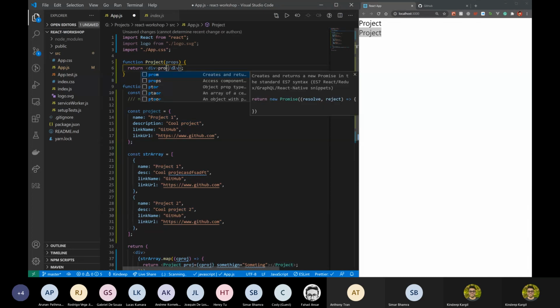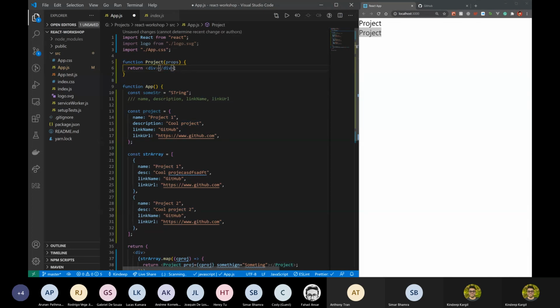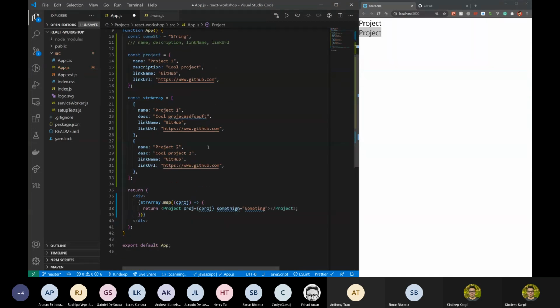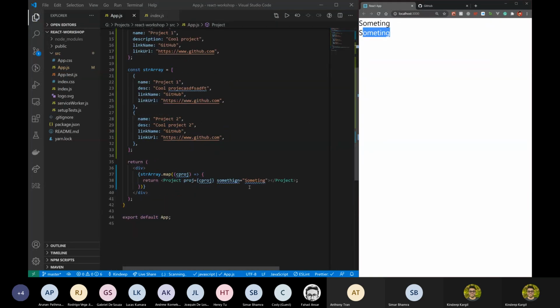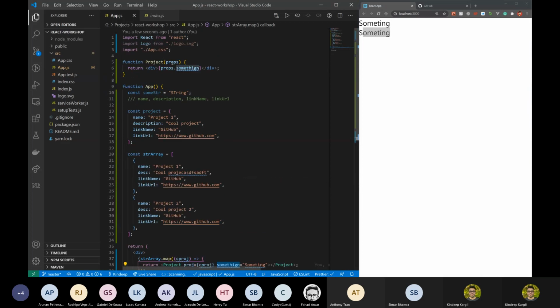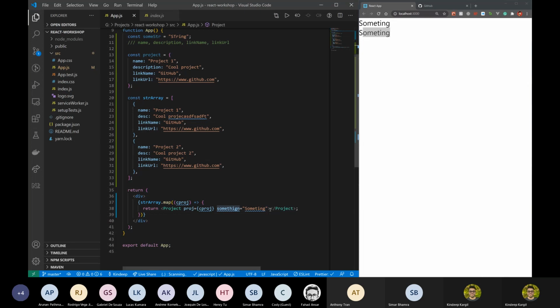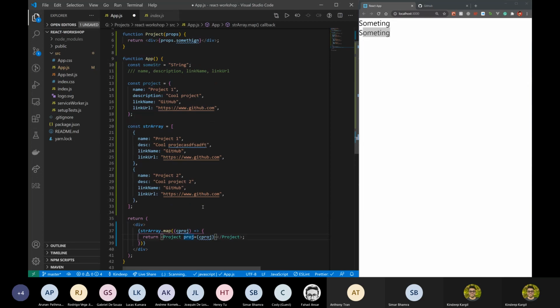You can display that string with props.something. Apparently I spelled it wrong two times. So that works out. So here we passed in the value something from this property. It got passed in through this object, and we can access it by doing that object dot whatever name we decided for it. But we don't need the something. What we need is our project.